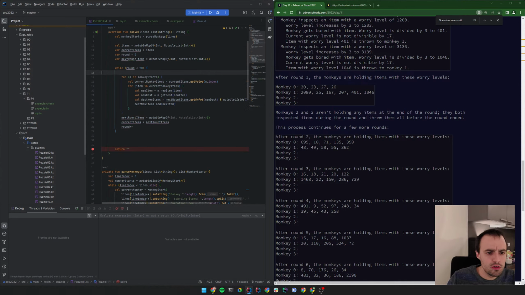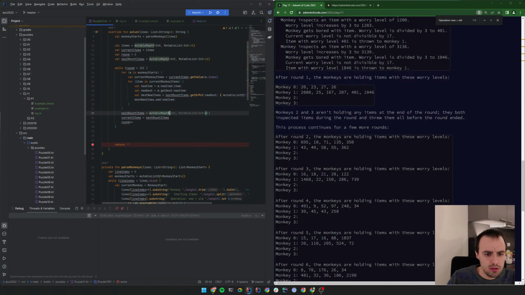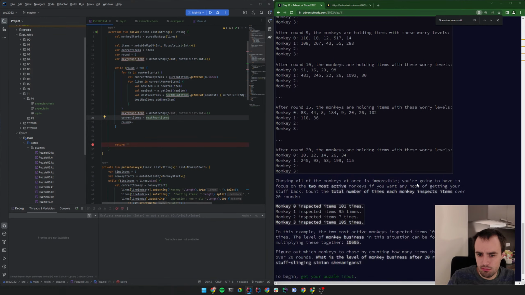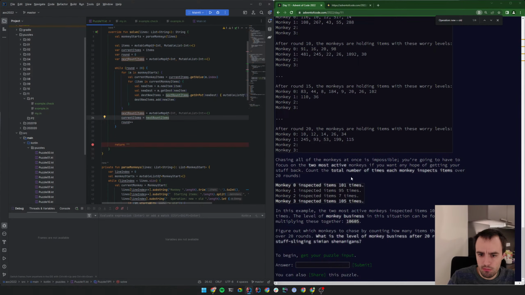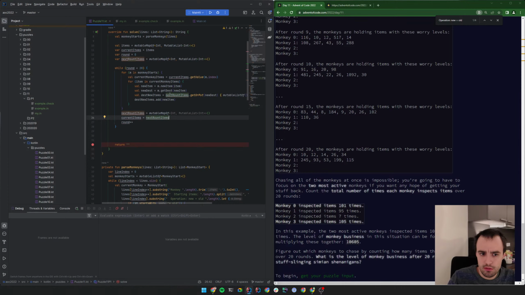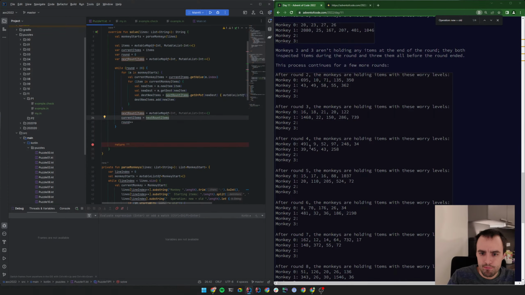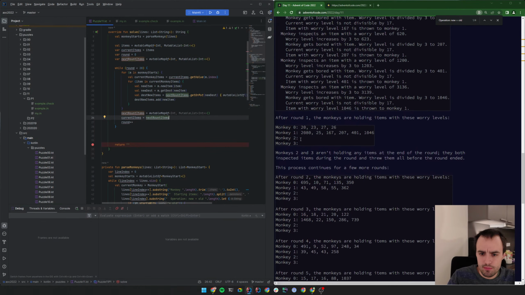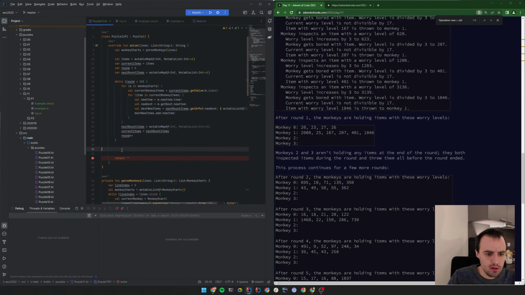And we have the round counter. And then we should actually be done after round 20. The only thing we still need to do is initialize our current items. We'll see if we can do that.